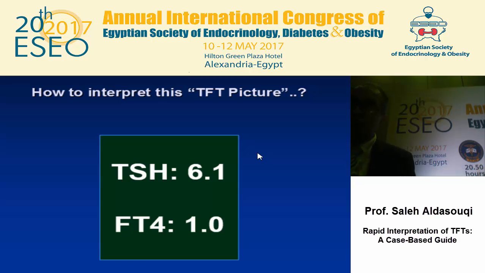If you get a TSH of 6, and T4 of 3, T4 of 1. So pretty much this could be a lot of things, right? Could be subclinical hypothyroidism, could be actually maybe hyperthyroidism of the T3 component, with the TSH being falsely elevated due to the heterophile antibody and so on. So when you look at this, more than one impression or diagnosis can come to mind.